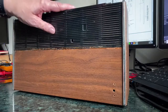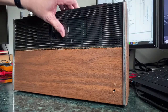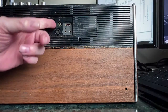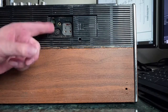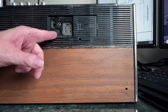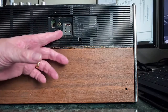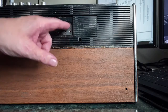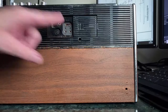And there's a little fiddly thing here where you push that down, pull this back, gives you access to a few things, such as another one where you can put a 9-volt power supply in externally, but a very odd connector that I don't recognise. Usual headphone socket and DIN socket for connections to tape recorders and things like that. A couple of external aerial positions. One, I'm guessing that one is FM, that one's AM, because that looks like sort of the 300 ohm dipole type thing.